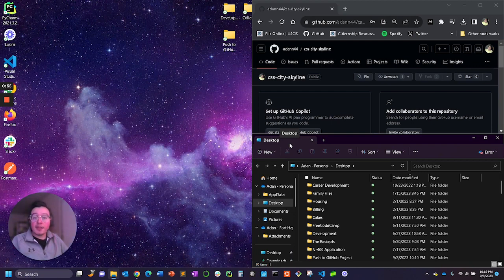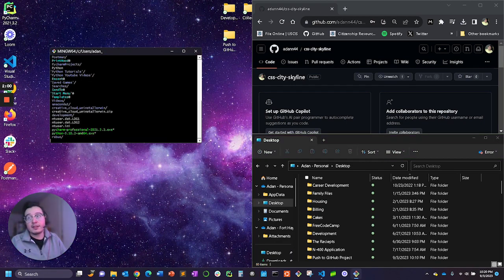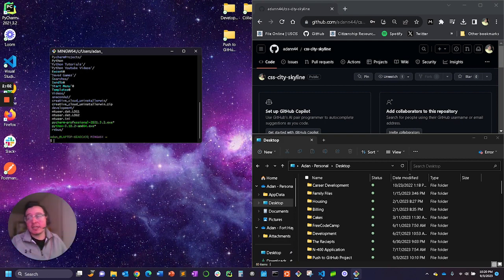In step 2, we are going to be initializing our local directory. In other words, we are going to initialize our folder in our local environment. To get started, we are going to go ahead and start using Git Bash. The first thing I do is to always look for ls, list your items to kind of give you an idea of where you're at in your directories.